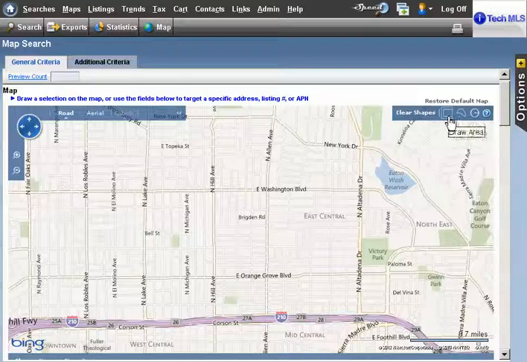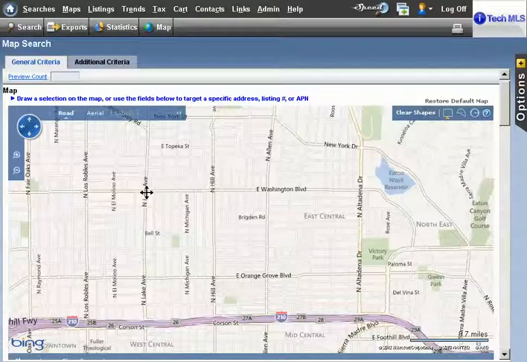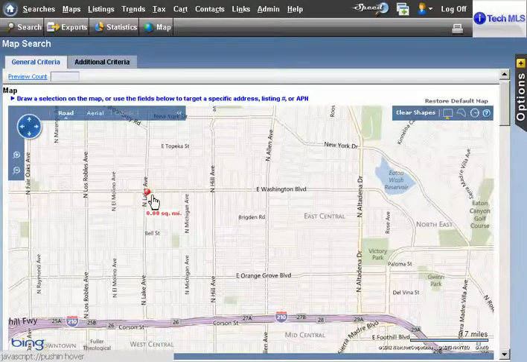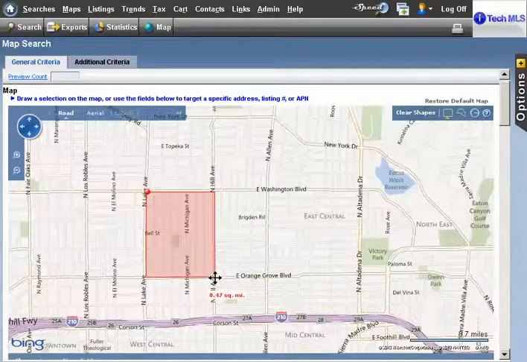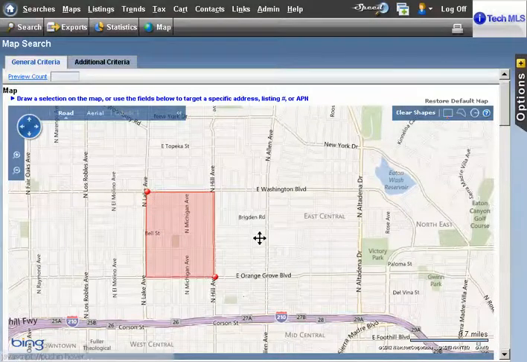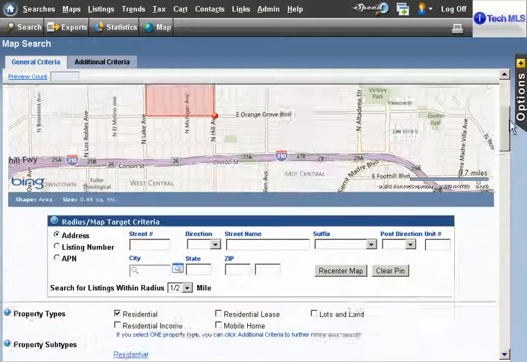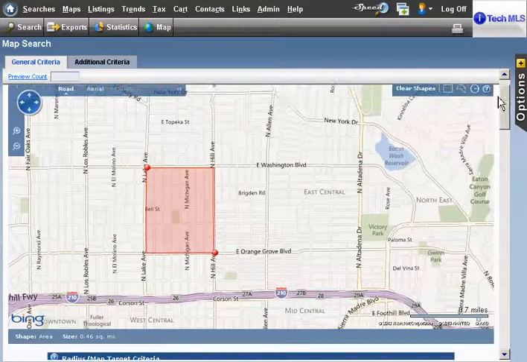This is a great use for the area search. The area search basically is going to be a rectangle. So when I click on it, again, you'll see I have a little yellow triangle there. I come to the first corner of my rectangle. I press the mouse button, and now I come down to the diagonally opposite corner and I close it. And what I've just done is said that I want to search everything in that red area. And again, now I would go down the page and make whatever other choices I want.